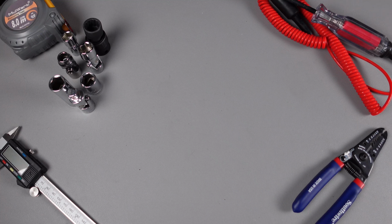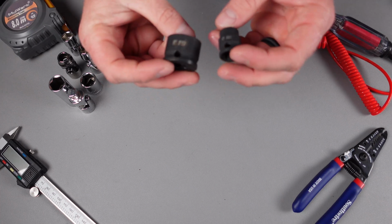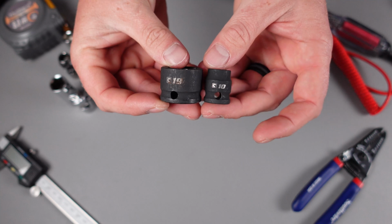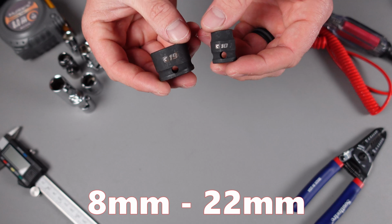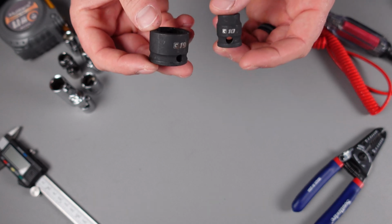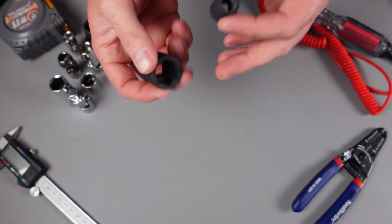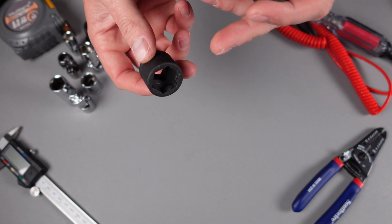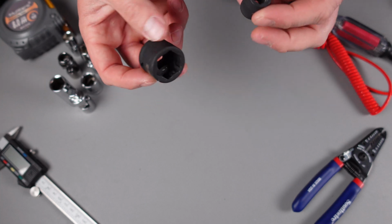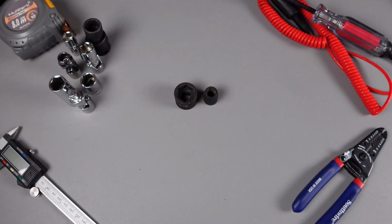Next up is actually another socket, that being shallow sockets or stubby sockets, extremely shallow sockets. These ones are from Capri. I have a full set of 3/8 drive, and it goes from 10 to 22, if I remember correctly. These are impact rated. They're extremely shallow and extremely helpful for working on certain suspension, like when I was working on my coilovers or when I was working on my steering box. There are certain situations where I couldn't get just a standard shallow socket in there.